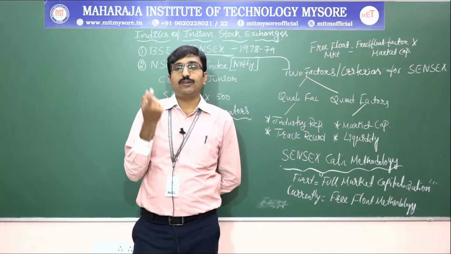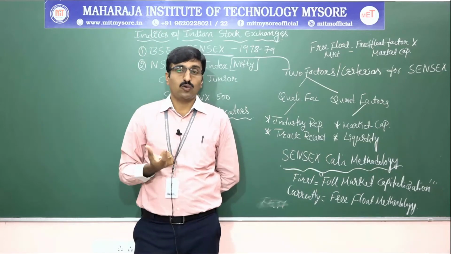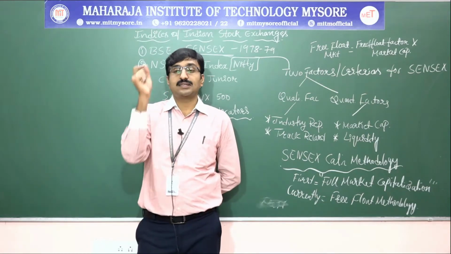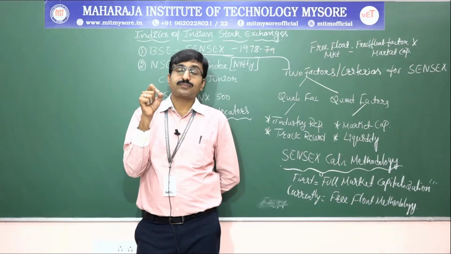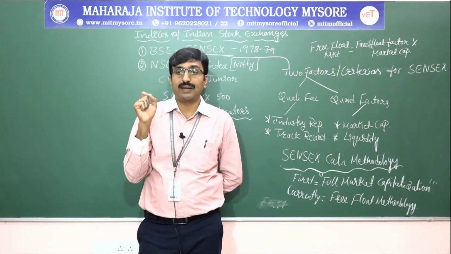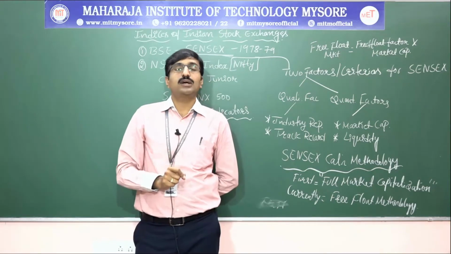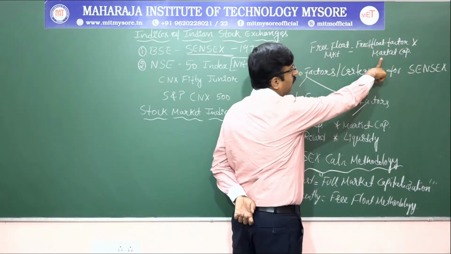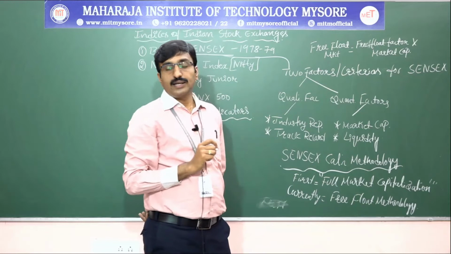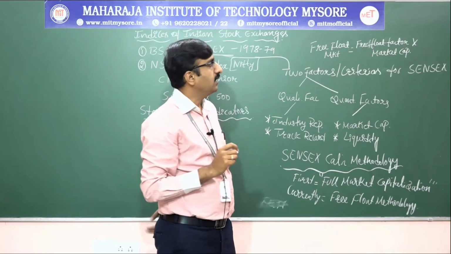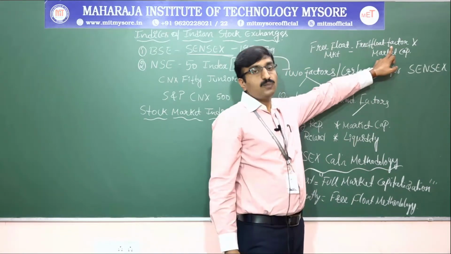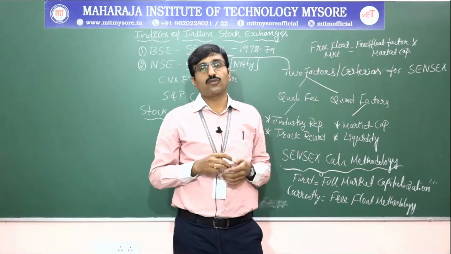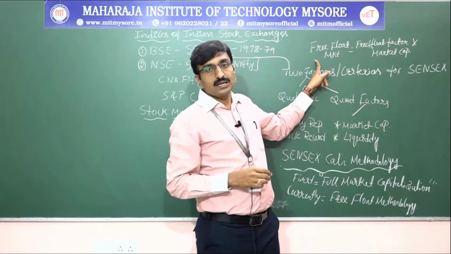Here, for the free float factor, like here they take 0.60. They consider 0.60, that means only 60% of the market capitalization of the companies is considered for the calculation of the Sensex. We already know that market capitalization is equal to the number of shares outstanding into the market price per share, whereas the free float factor means 60% of the market capitalization whatever we have, we consider that. So we call it the free float factor. This is how we calculate the Sensex.